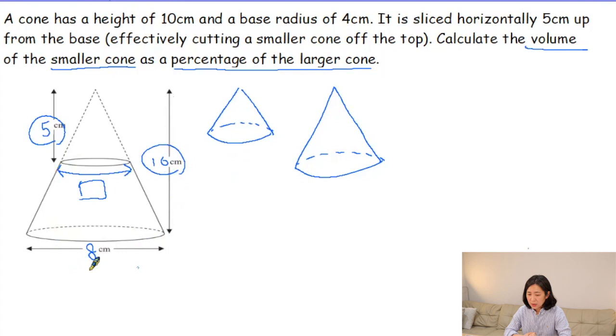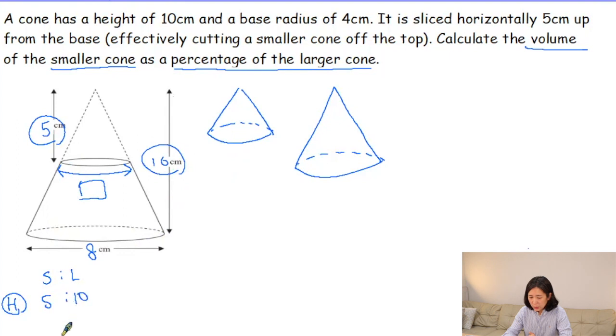First, the small one. Do you remember how to calculate the volume of a cone? It's 1/3 pi r squared h. We need to find the r and h, right? Let's see. Finding the radius is quite tricky because the radius is missing. We know the radius of the big cone, but for the small cone we don't have it. But let's compare the two. Let's use a ratio to find the radius of the small cone.